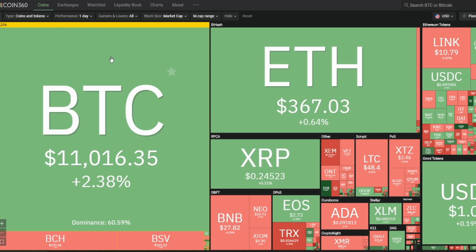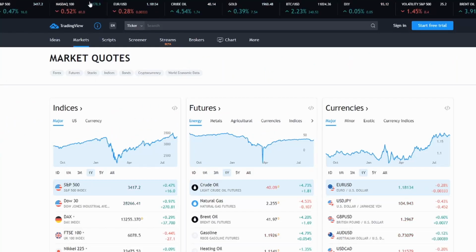To take a look at the other markets, I'd like to show you guys this tool, which is tradingview.com. Tradingview.com offers a lot of the same capabilities as Yahoo Finance or other platforms, but it also offers a little bit more. It has a lot of tools, a lot of data, and it's just a great platform to use. I really enjoy it for coming to it and being able to capture a quick look at what's going on in all the different markets. It also offers a screener tool for stock screeners, a foreign exchange currency screener, and a crypto screener. And then it also offers charting capabilities as well.